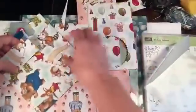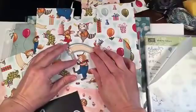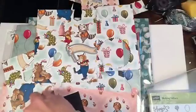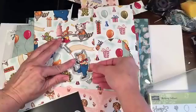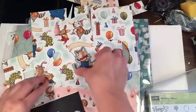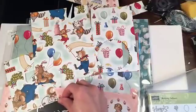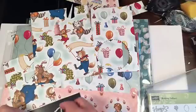Just in case you didn't know, you can cut out just the banner if you wanted to, just like that. Or you can stamp a banner and cut it out. So there's lots of different things you can use this for. Same thing with the fox. You can cut out this fox if you didn't want to stamp it. So a lot of the stamp sets, just in case that's something that didn't catch your eye, you are able to use a lot of these on the designer series paper as well as with the stamp sets.